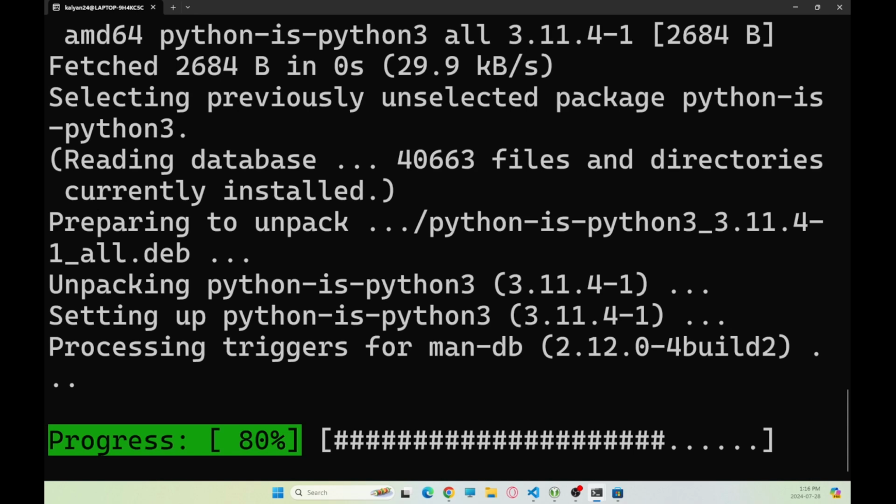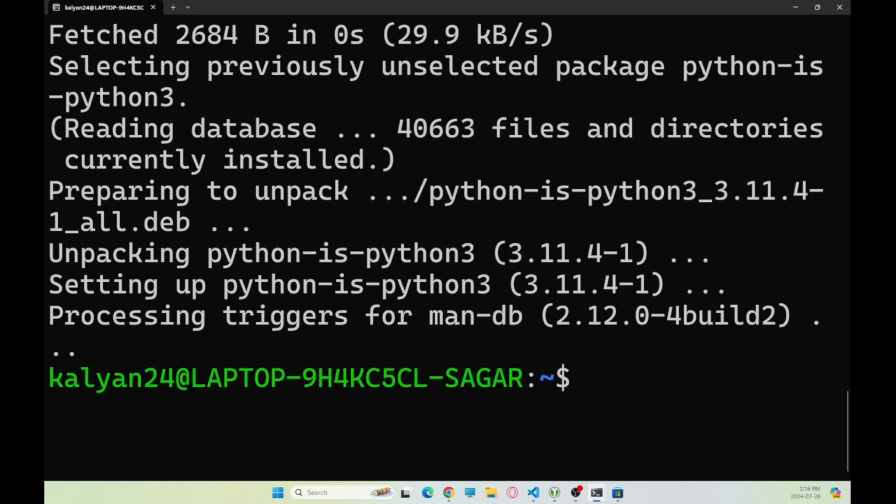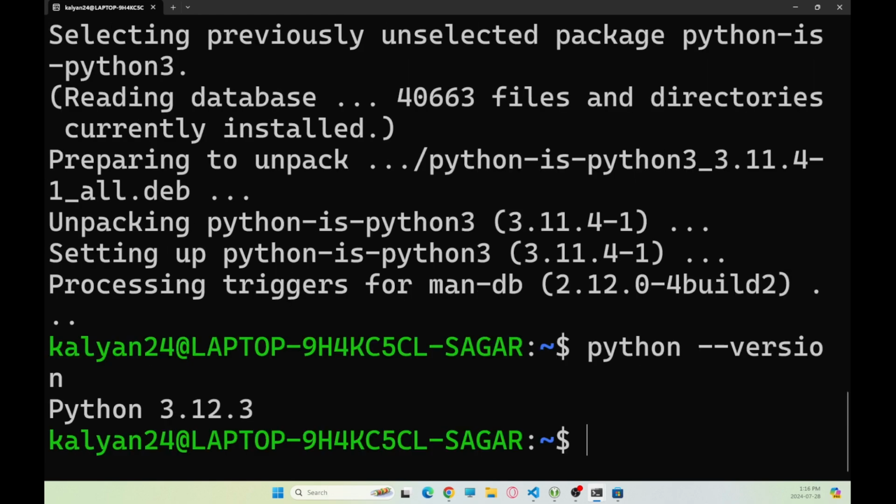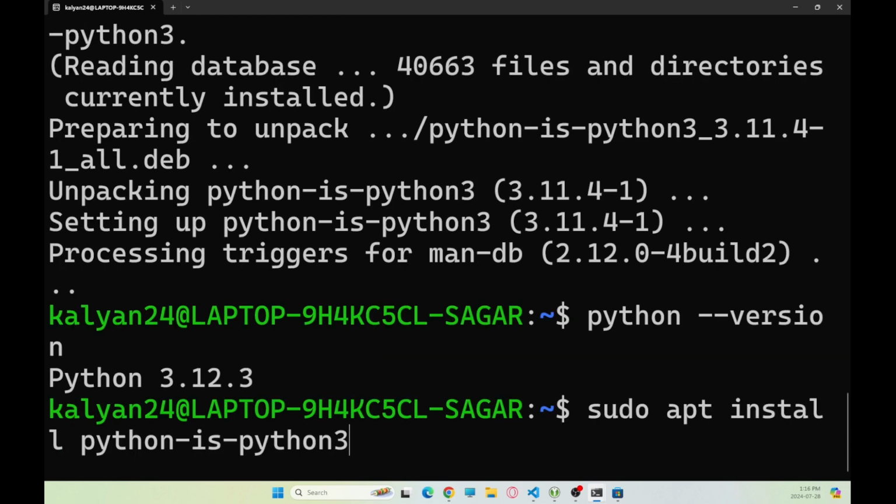Yes, hopefully we are going to use the Python version now. Yes, here we are. So now we can use python --version and it will show Python 3.12.3 because we installed this.